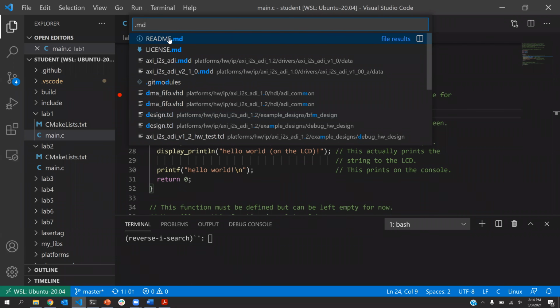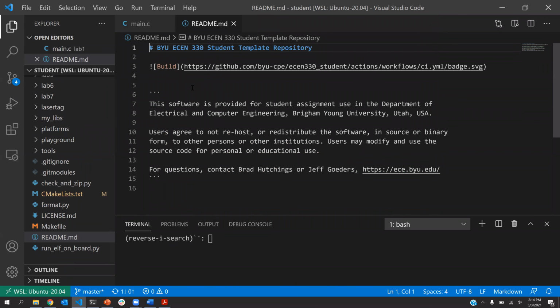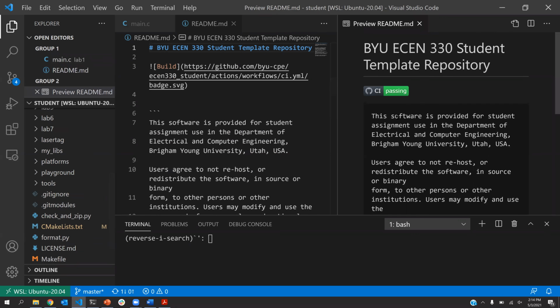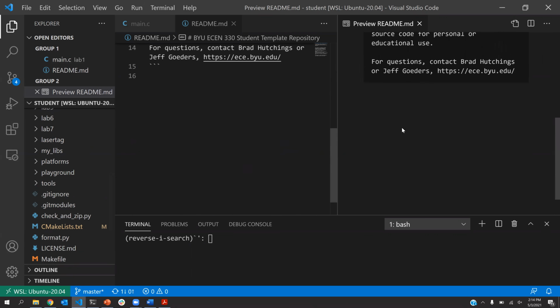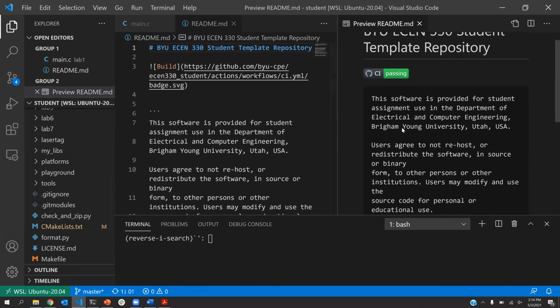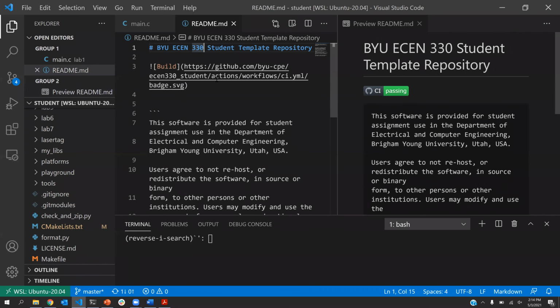So other ones, let's see, do I have a markdown file? Okay, here we go. You notice depending on different files that I open, there'll be some other stuff over here. One of these says open preview to the side. VS Code is really good at dealing with Markdown. It will basically automatically render it on the side as you scroll. And if I make changes, it's just live as you're looking at it. So that's really nice for Markdown.